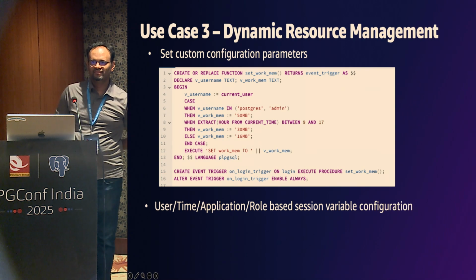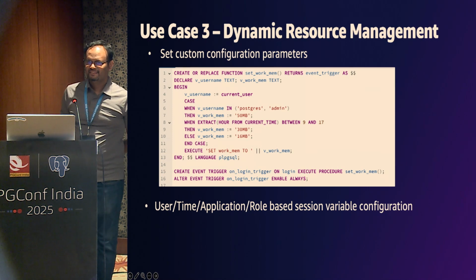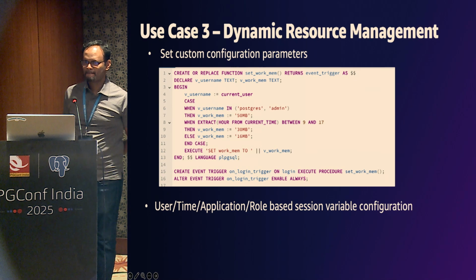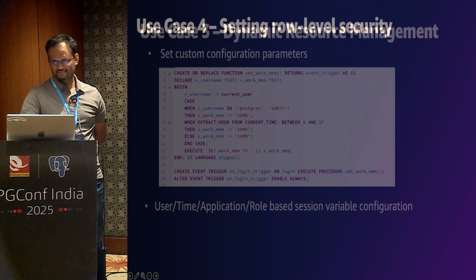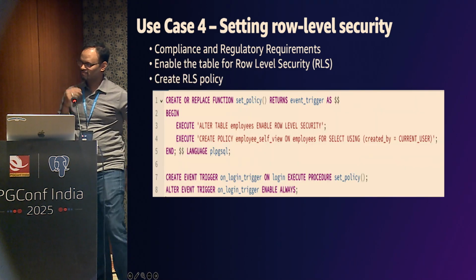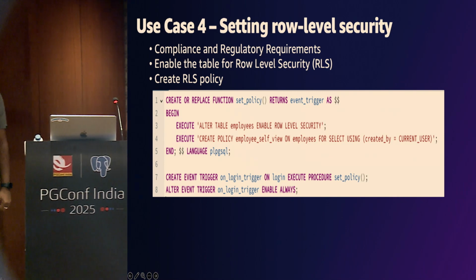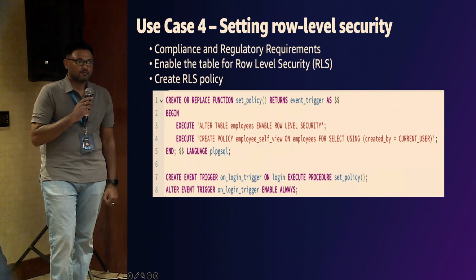Yeah, Jim. For your example and use case 4, does that effectively lock out anybody that's not the owner of the table you're setting row level security on? Because you're doing an alter table, and you can only run that command if you own the employees table. So that would throw an error, so nobody can log into that database that doesn't own the employees table. Am I reading that right?